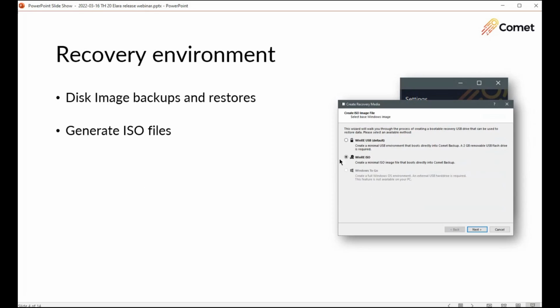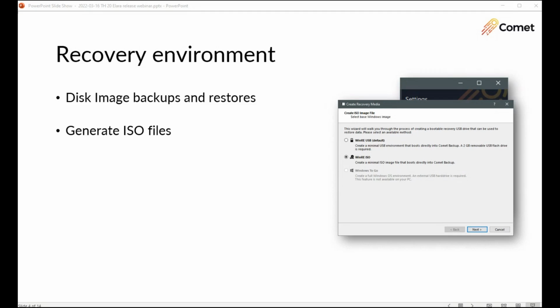Creating an ISO file is much more convenient if you're working in a virtual environment, where it's quite hard to have a virtual flash drive. The generated ISO file can be booted via both BIOS and EFI boot. And thank you again to everyone in the feature voting system that submitted feedback that this feature was important to you. We do use your input to guide our priorities.